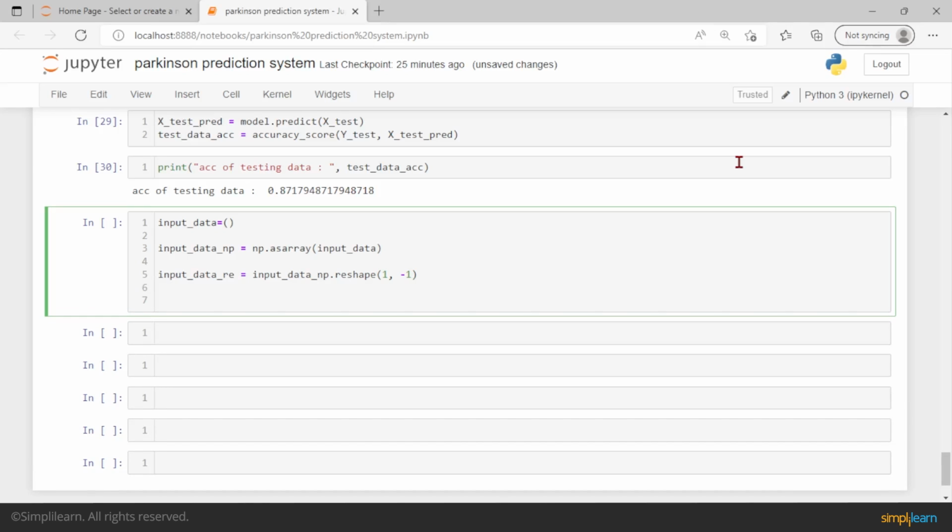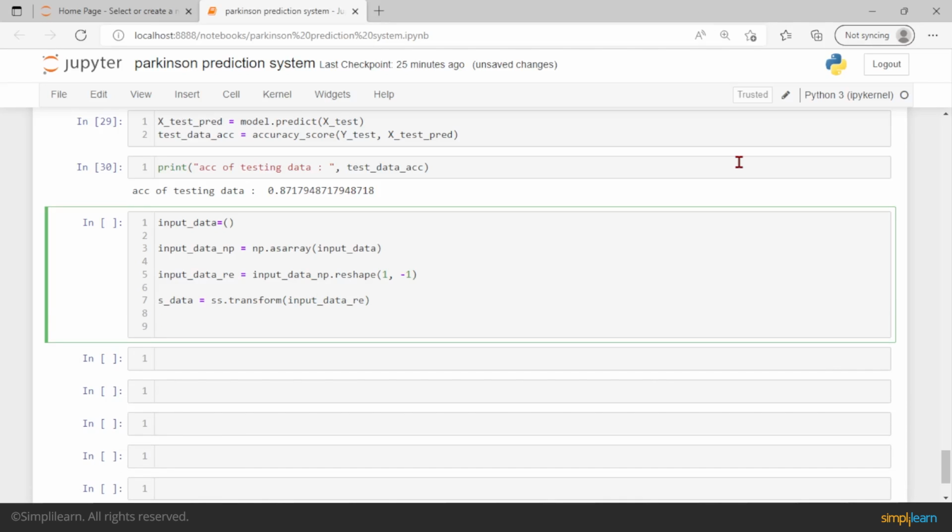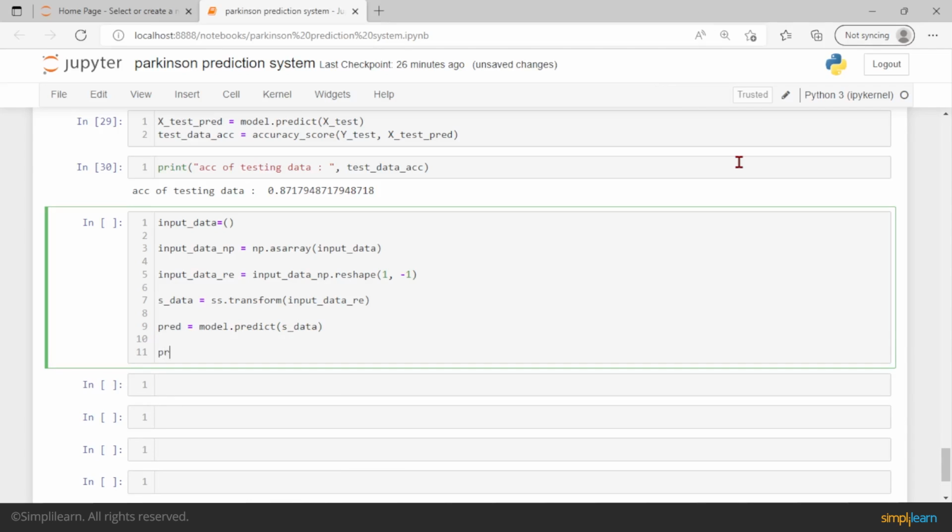For that I will write s_data equals ss.transform(input_data_reshape). So now I will make the prediction model. Prediction equals model.predict(s_data), the standardized data. Then we have to print the prediction.